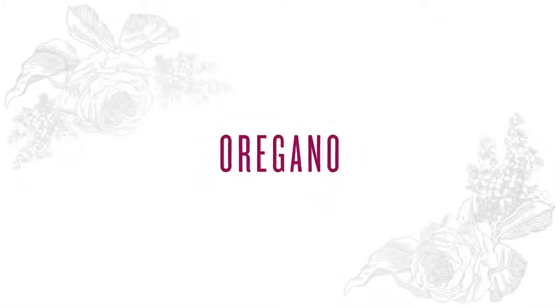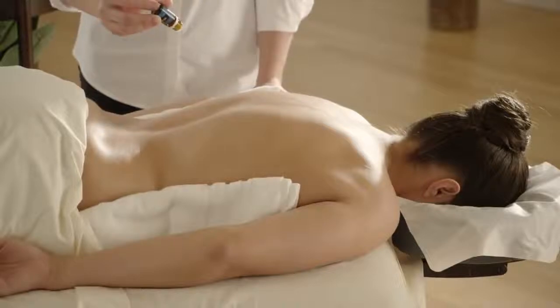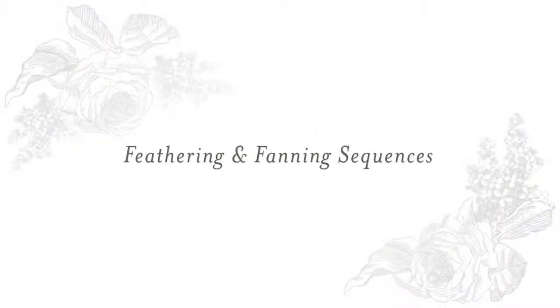Oregano. Hold the bottle of oregano 6 inches above the recipient and apply 2 to 4 drops of oil to the spine. Horizontally divide the back into 3 equal sections. Then complete the feathering and fanning sequences.